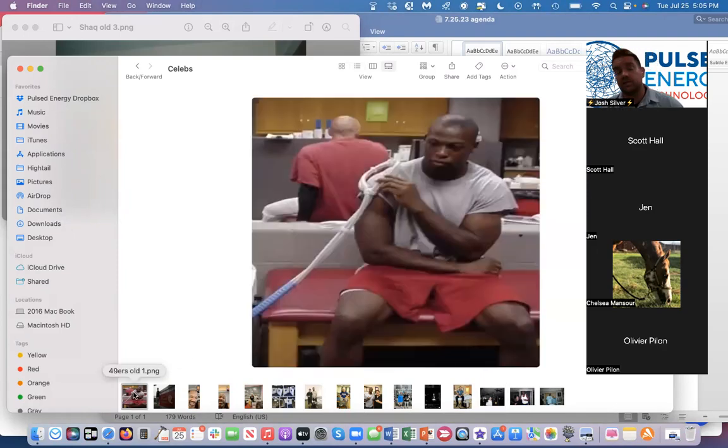I also brought the machine to the San Francisco 49ers in 2003, and I spent the last 6 weeks of the season as basically president treatment guy, that I sat in the corner and I treated every single player for every single condition utilizing this machine, and we documented it in a case study.